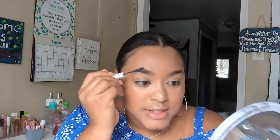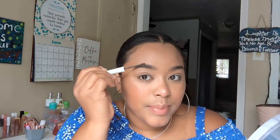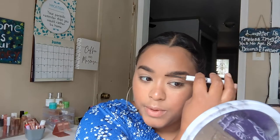But we're just going to go in with the little brow gel here first. The brow gel is nice, though, because it's little. It doesn't put down too much product, so it does really act as a spoolie. I'm just being nitpicky. But I like to start in the back. I've told you guys this a little bit before. And then fill in the front here. And then we'll do the same thing on this side. Just start back here. And then work my way up.